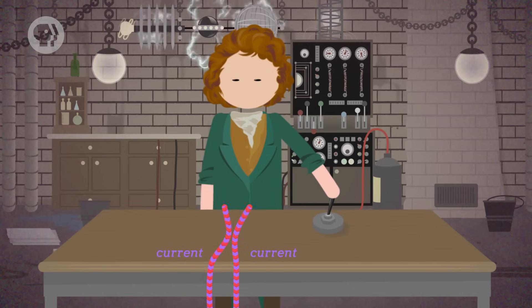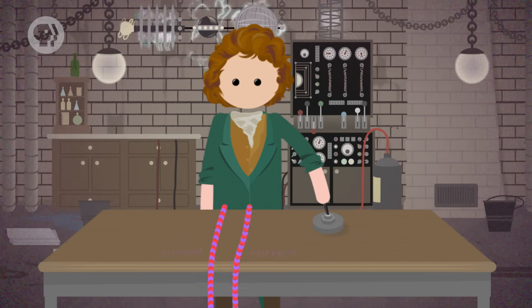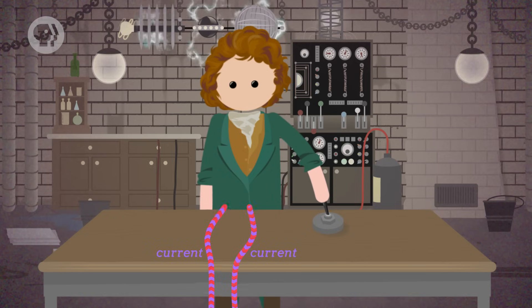When both wires had current running through them in the same direction, they attracted each other. And when the current was going in opposite directions, they repelled each other. It's easy to see why, if you apply the first right-hand rule.